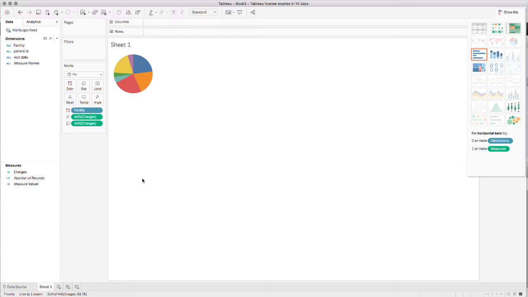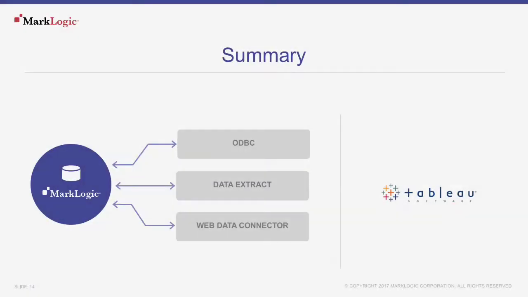Again, this is one of the reasons for using BI tools, is to easily represent and explore your data. You've now seen examples of each of the 3 methods of connecting with Tableau.